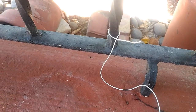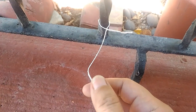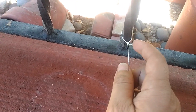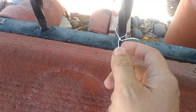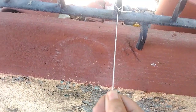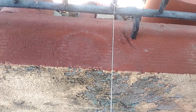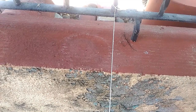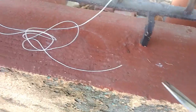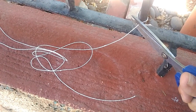I hear you. I know it's hard to actually measure a string when you don't have a buddy to hold the other end. So a neat trick that you can do is tying one end of the string onto something like your gate or something solid would make the job much easier, because now you can pull the string taut without anyone else holding the other end. And this makes it much easier for you to measure, in our case, to measure 49 inches of string. After you've measured 49 inches of string and cut it on the other end, now it's as easy as nipping this end to stay true to 49 inches.